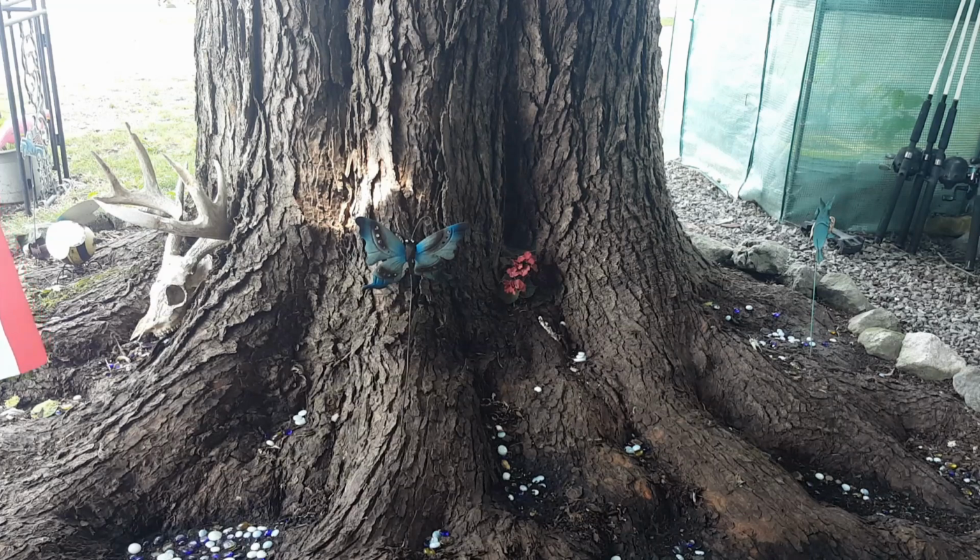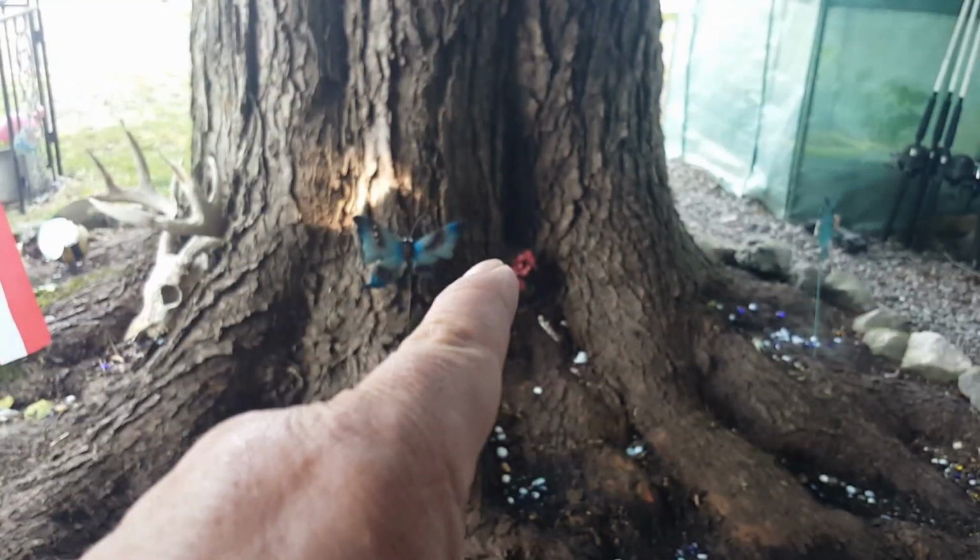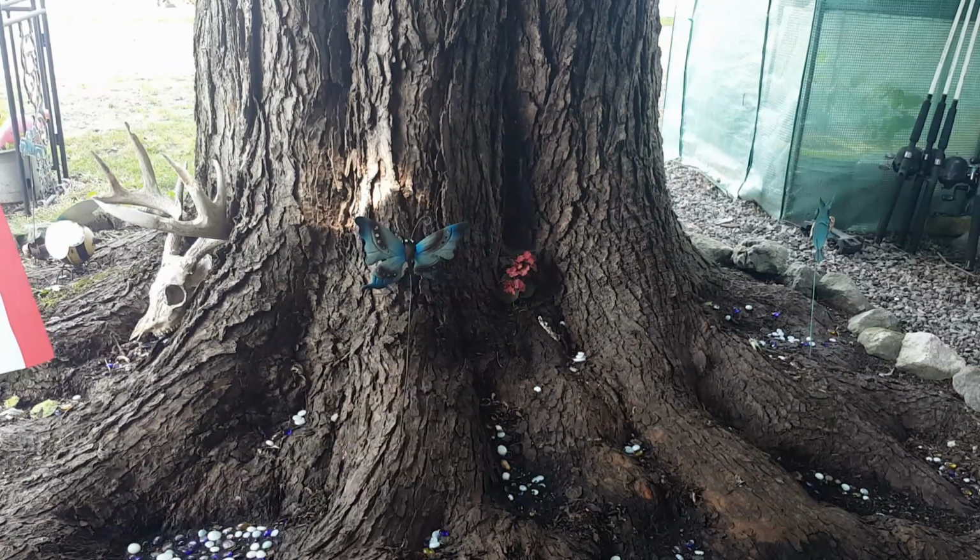So now basically I leave them cleaned out as well as I can. I got some of them little colored marbles and little colored rocks and stuff, like right there. And that seems to not wash out too bad. And then I just stick fake flowers in there. That way, if it washes the fake flowers out, like that red one right there, now it has not washed that one out, but if it did, I could just pick it right up and put it right back in there. So I have been trying on this tree.